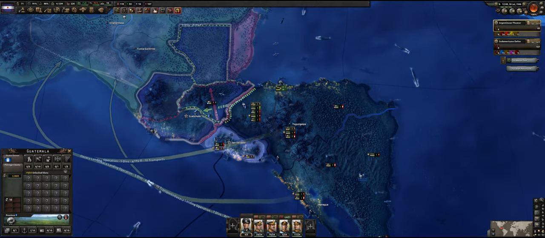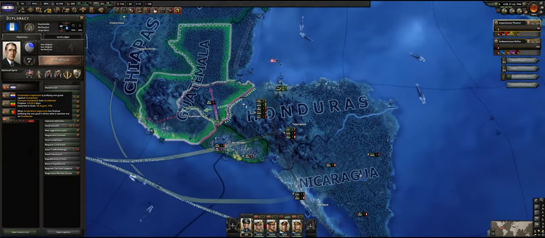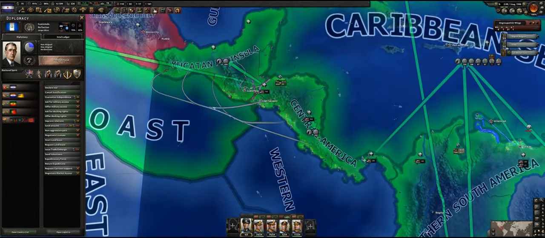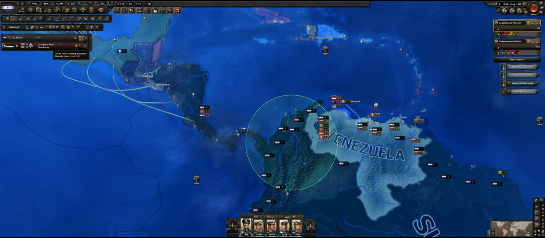Where do we stand in terms of the actual war declaration here? We're preparing for that, and that should finish by the 20th of August. So that's not too long from now. We've got a lot of air war going on here, as you can see. And we actually are dominating the air here, as you can see.